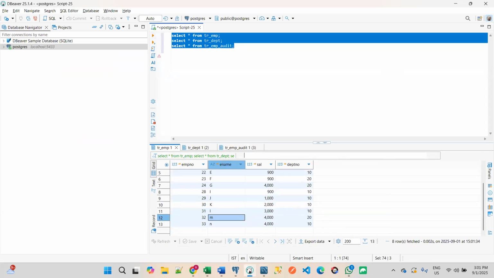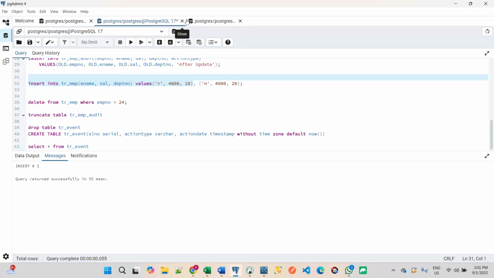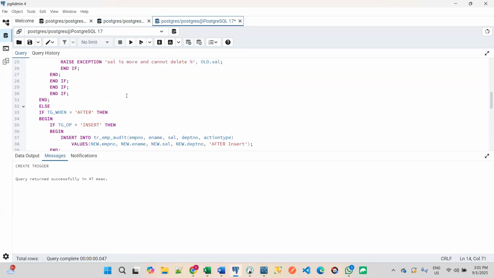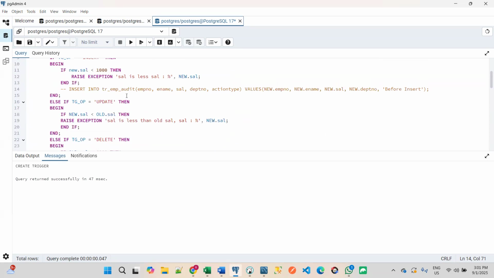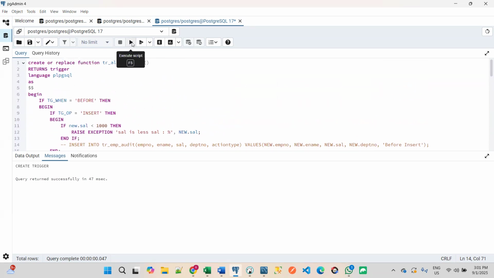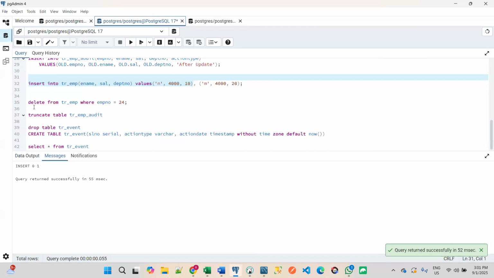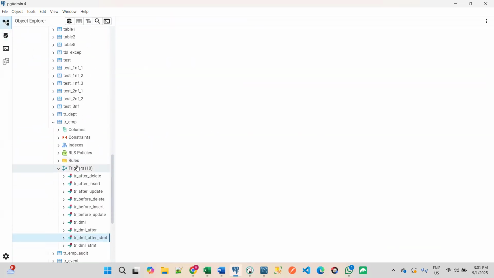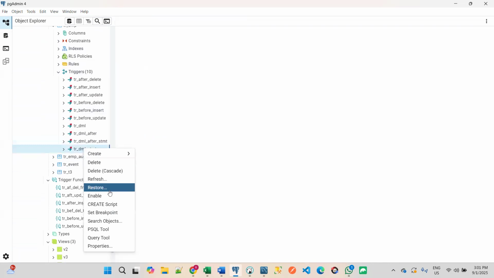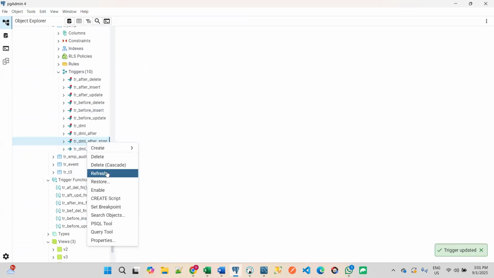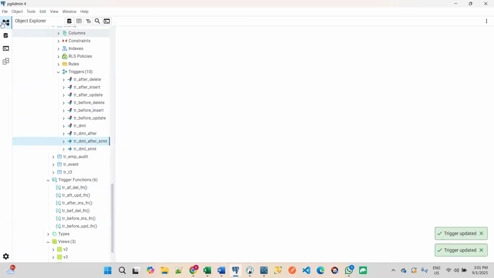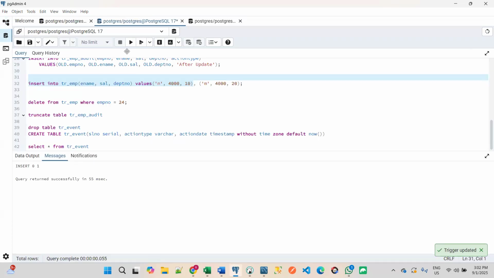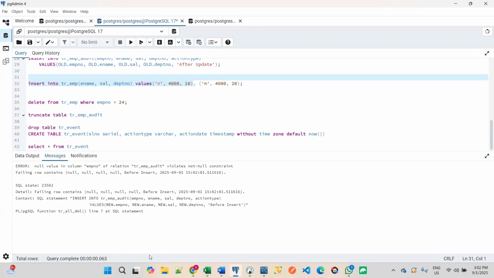So, n record. When I'm trying to enable it and now execute it, a null value will come.